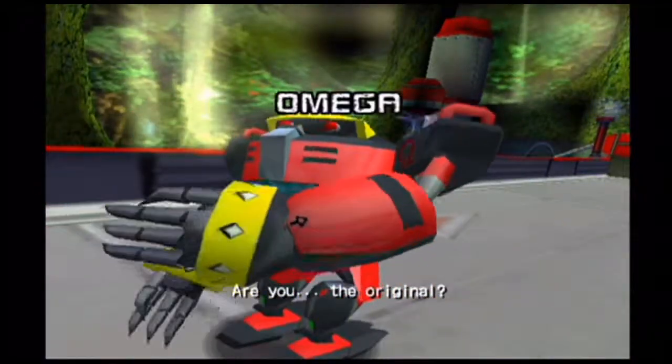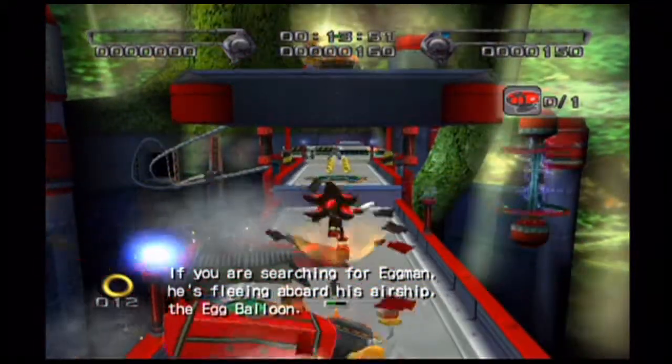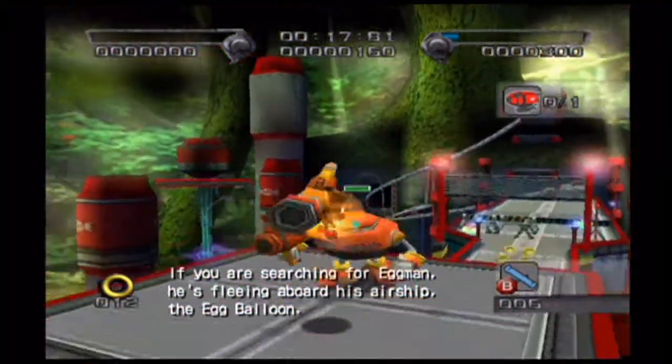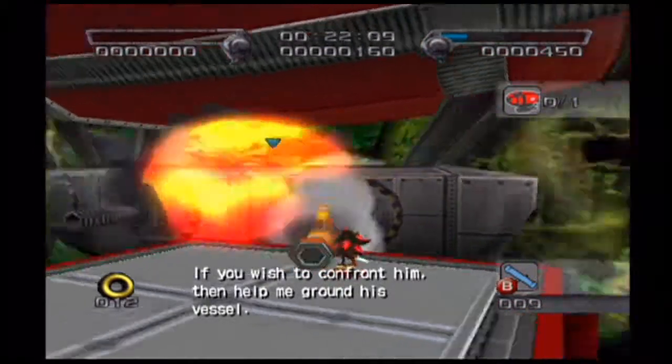Are you the original? If you are searching for Eggman, he's fleeing aboard his airship, the Egg Balloon. If you wish to confront him, then help me ground his vessel.